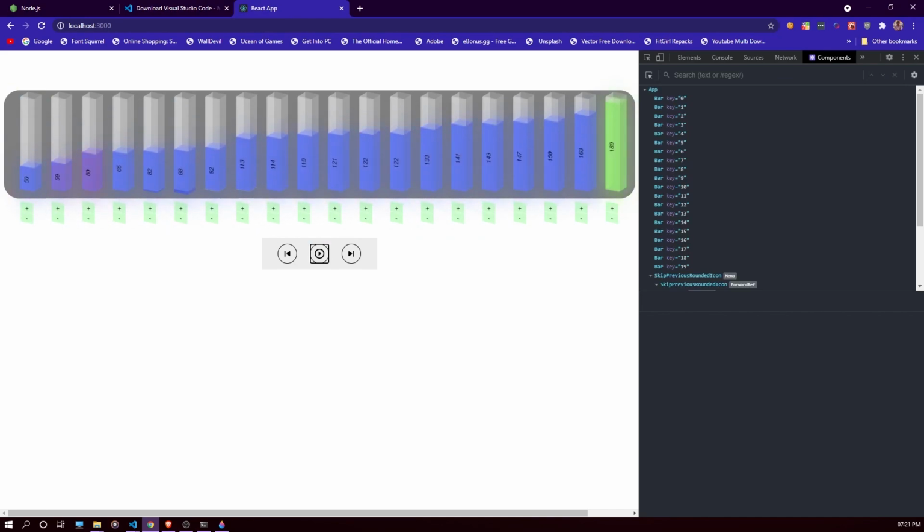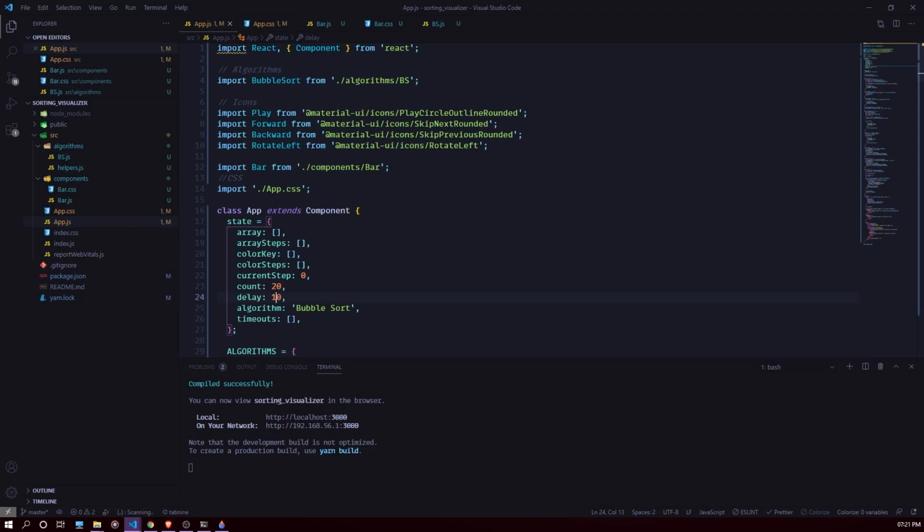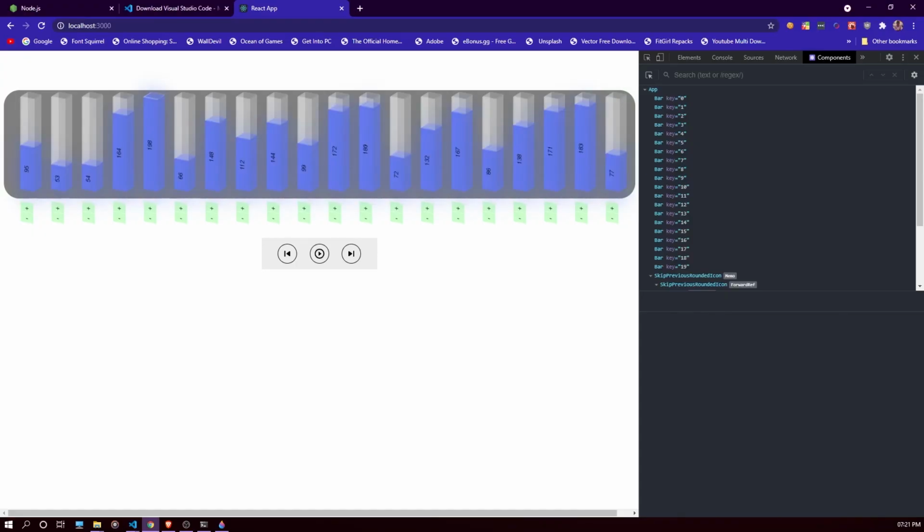See? It's going so fast that you cannot even see it. So let me make it 500. Now it should go super slow. See that? Yeah, that's how it'll go.